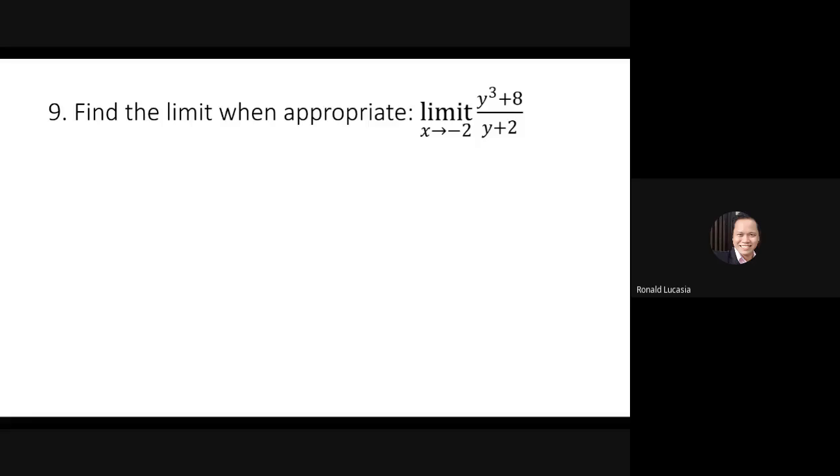Question. Sorry. Zero. Is that the answer, Bon, for number 9? Kanina pa to? So, ganun lang. Zero is wrong. Ay, oo nga, no? It should be y. Thank you for that. Y approaches to negative 2.